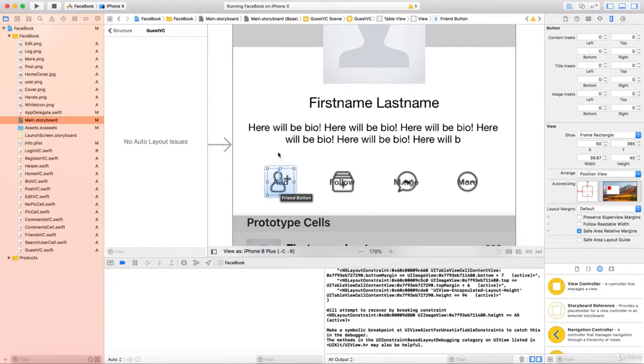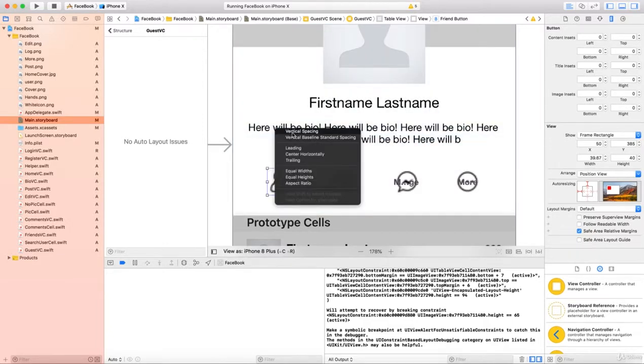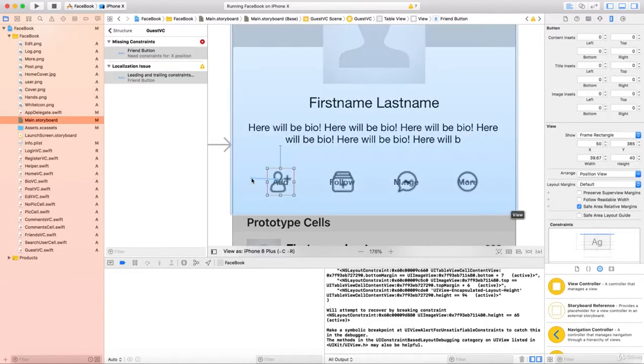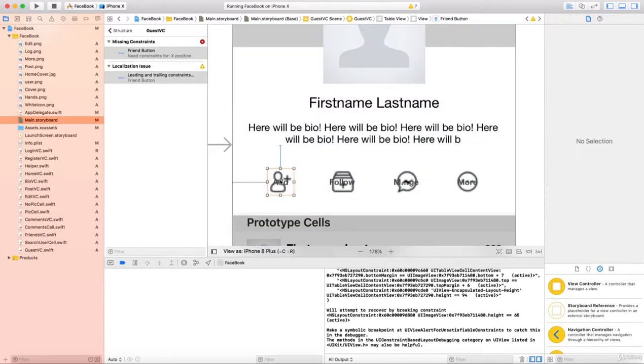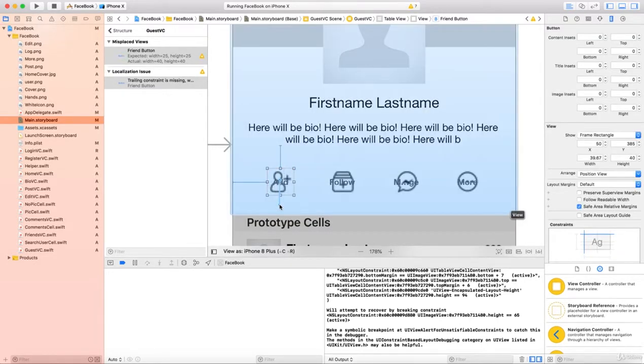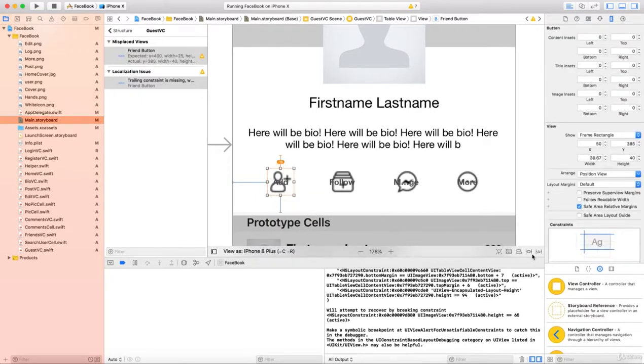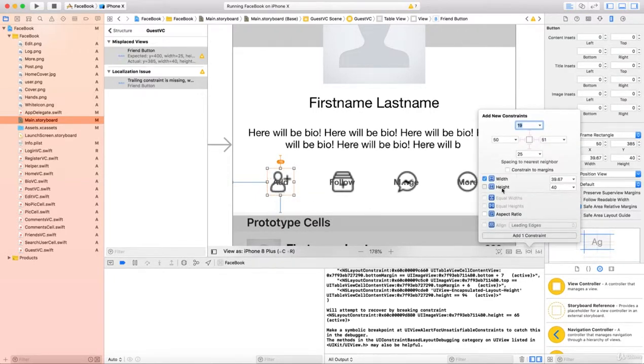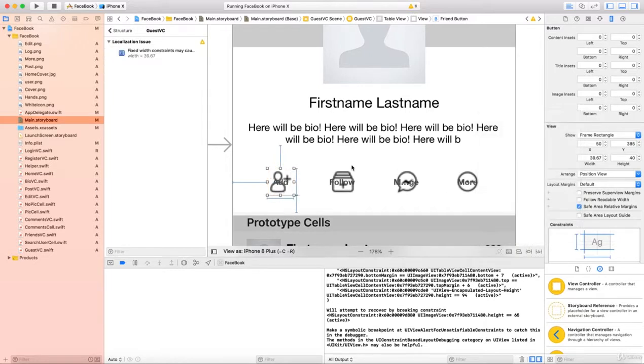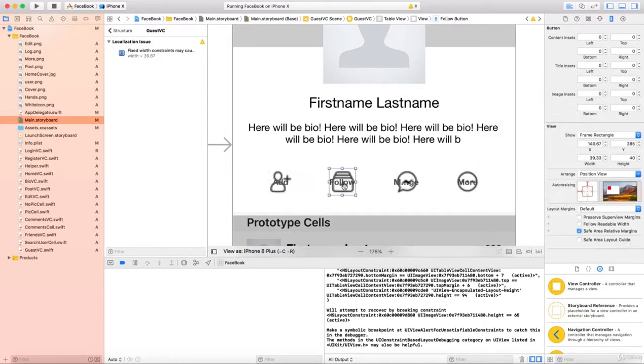So hold Control left mouse click drag. Let's make vertical space, then hold Control left leading space. Let's now hold Control and drag it down, bottom space. At the same time, we will do equal width and height.